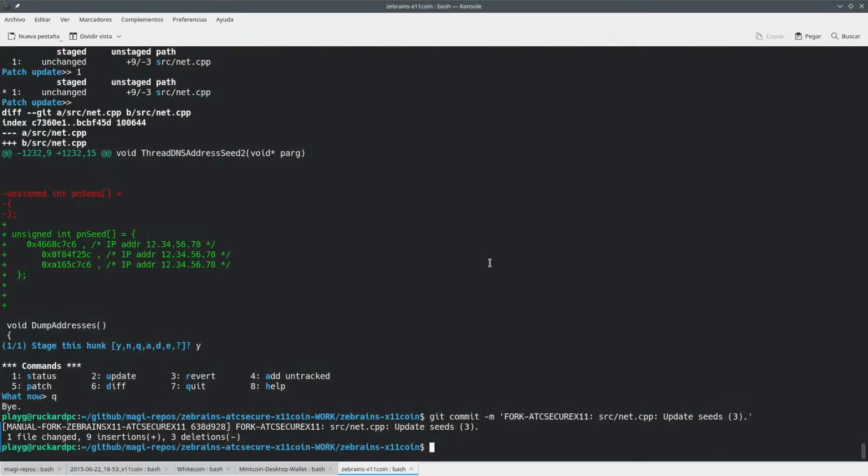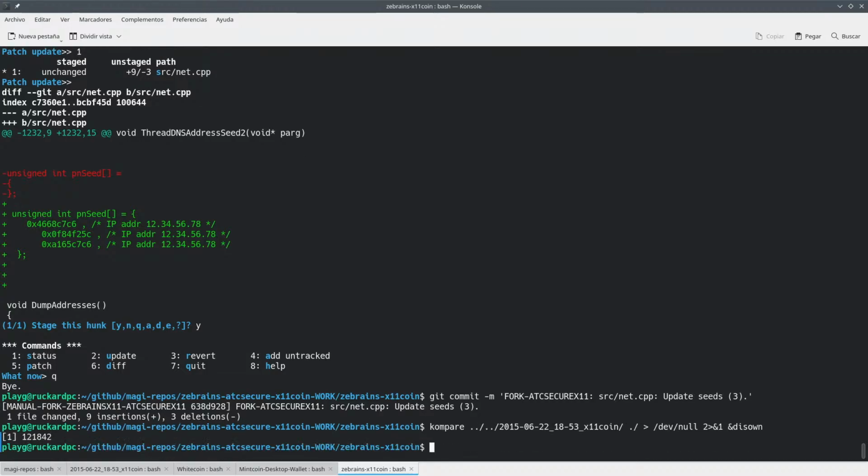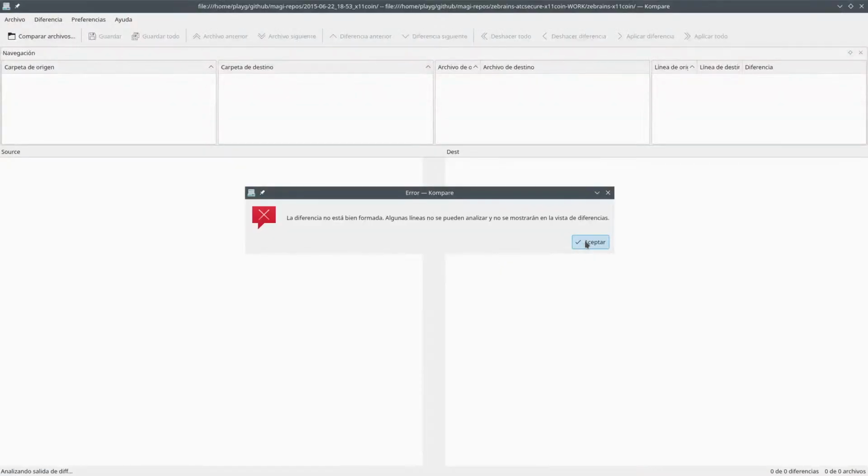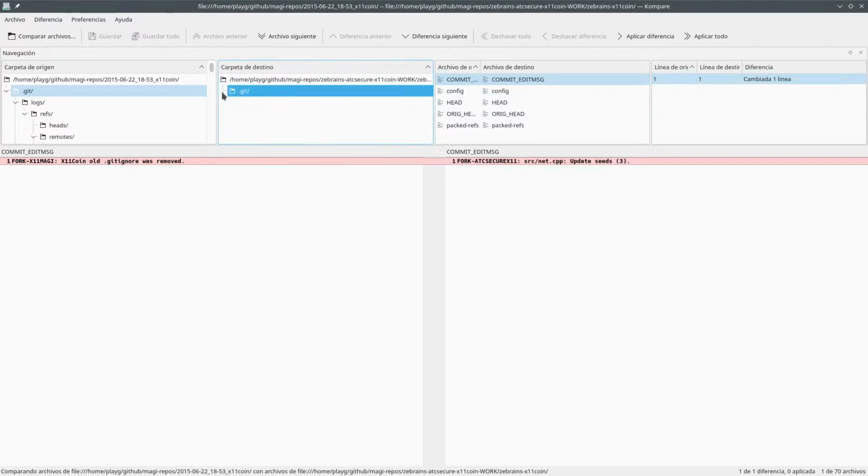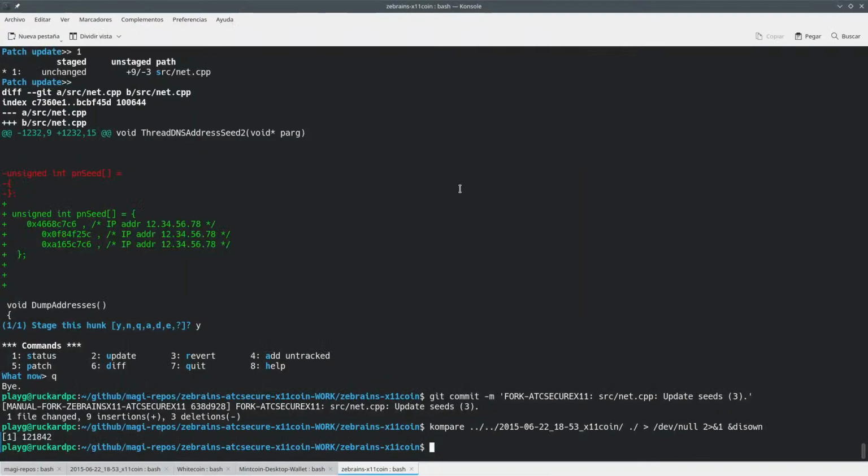In any case, we can use compare as we did before and see if there is anything that we have missed here. Okay, so the only differences should be the GIT, and that's what we have here. Only the GIT is different. So we have finished. I'll go back in a minute.